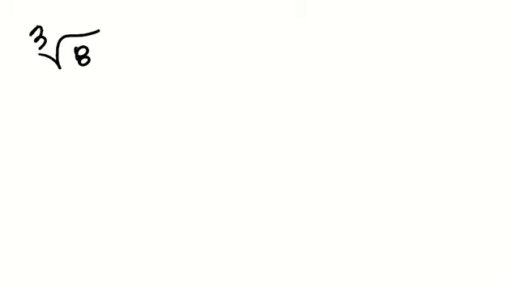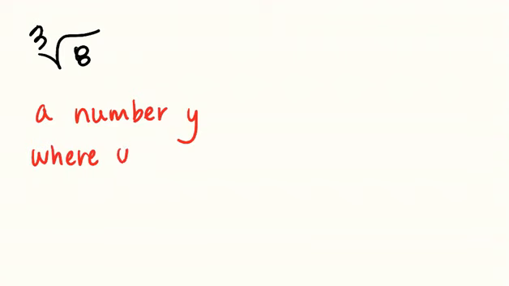Okay, next they're talking about the third root of 8. Now the third root of 8 is a number where if I cube it, I'll get 8. So I'll say a number y where y to the third equals 8. Okay, and well, that's going to be 2. If you take 2 to the third, you get 8.